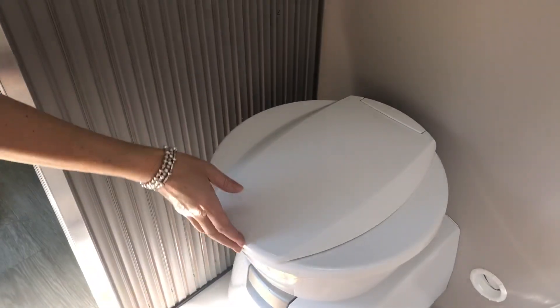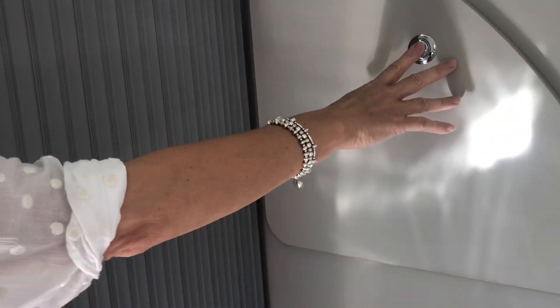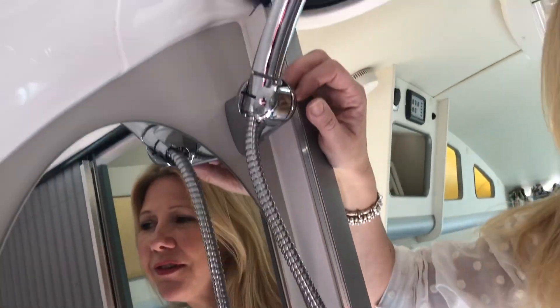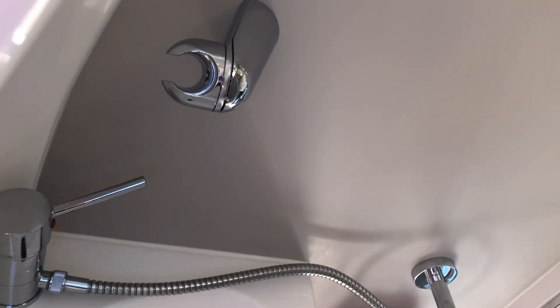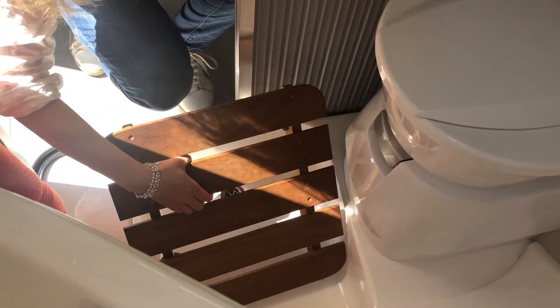So we're in the bathroom now — compact but much bigger than you'd think. There's a toilet in here and storage at the back with plenty of room for towels and toiletries. There is a shower which can either be hooked up here or used over the sink, and the shower's on a deliberately long hose so that you can take it out of the back window and hose down dogs, surfboards or anything else. There's also a really nice duck board on the floor of the shower that lifts out, so if you want the extra height for standing in the shower that's fine, or by day you might want to keep it in.